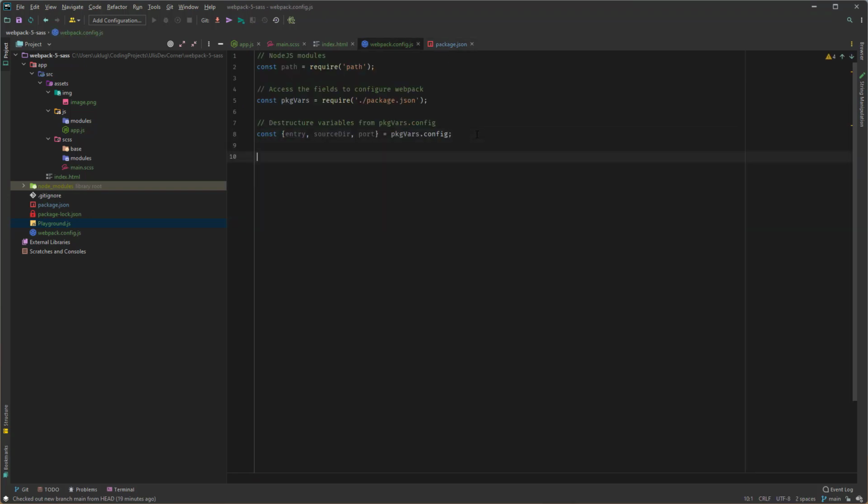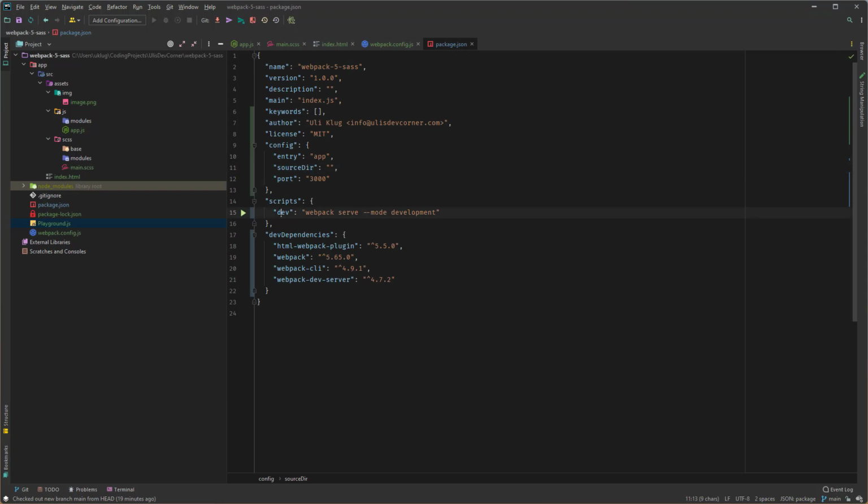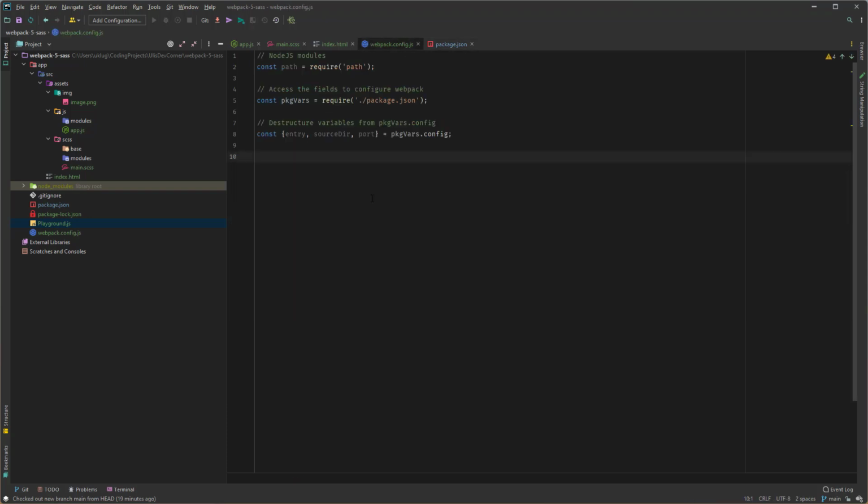Oh, next one. Now I need something to see how my script was called. Here I use the name dev, and I can do that with get the script name, how to execute Webpack, dev or build.